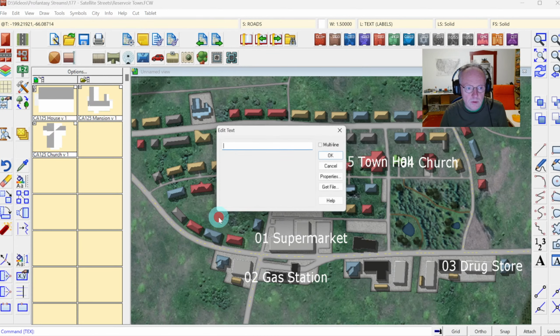And so perhaps we've got the important guys, Mayor's Villa. Oops. Up here.